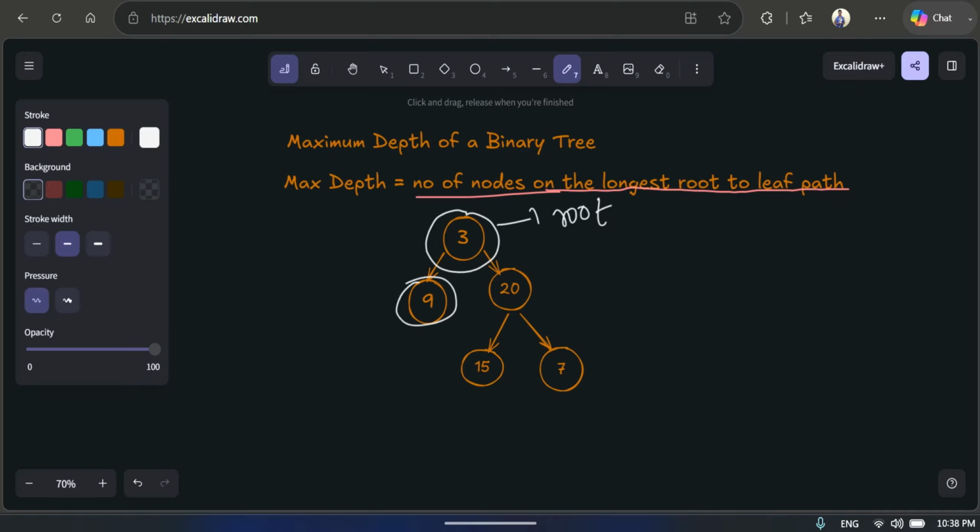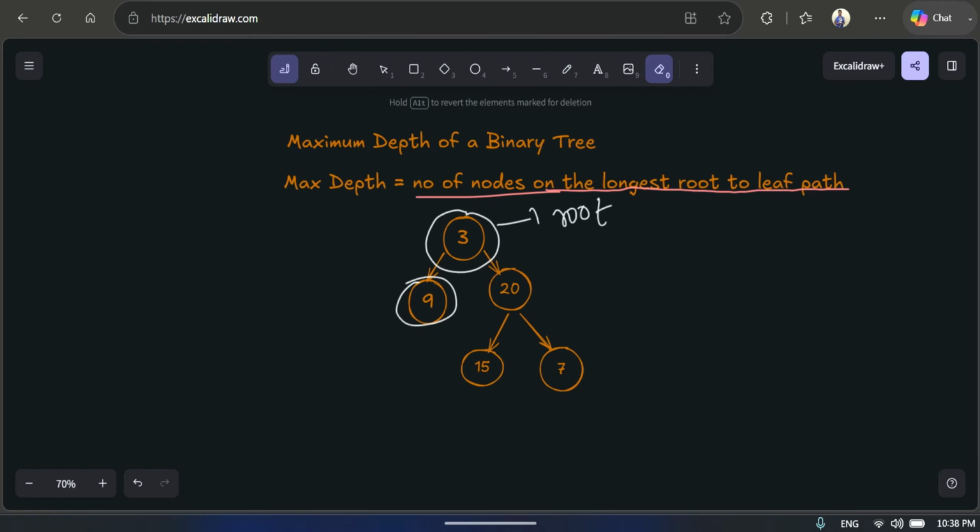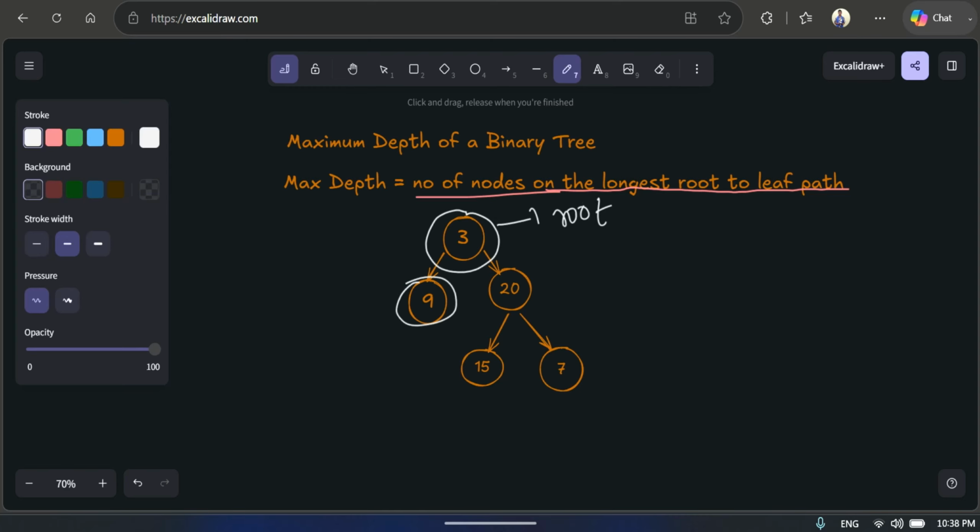This is also a leaf because it doesn't have any child afterwards, but that doesn't mean that is our maximum depth, because starting from the root, you have to go down and find the longest path, and that leaf has to be the farthest one from the root, which is this one, right?